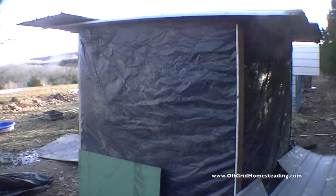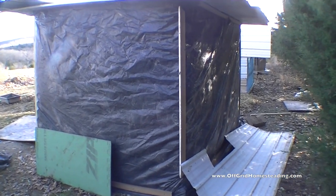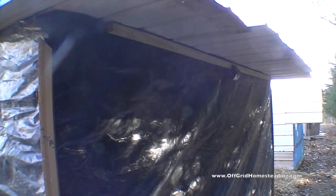So anyway, we just wrapped this. This was the plastic that was left over from covering up the trailer and a bunch of stuff. So we got basically the top piece put right there, and the bottom strip on the bottom just to keep that from blowing away.